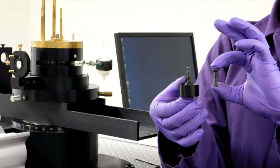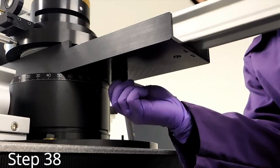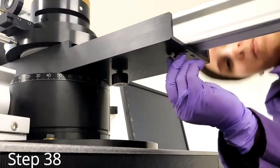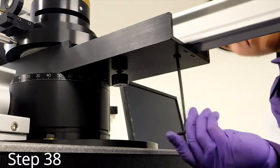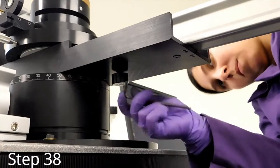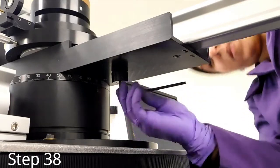Locate these two detector rail screws. One has a stopper and it will be placed in the hole closest to the base of the goniometer. When tightening, alternate screws. It may help to wiggle the rail while tightening to ensure it is on straight. Tighten the detector rail completely so that it does not move from this point on.